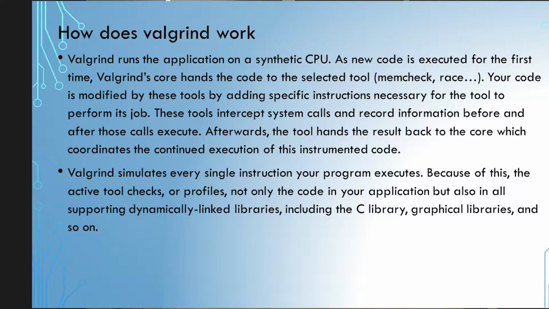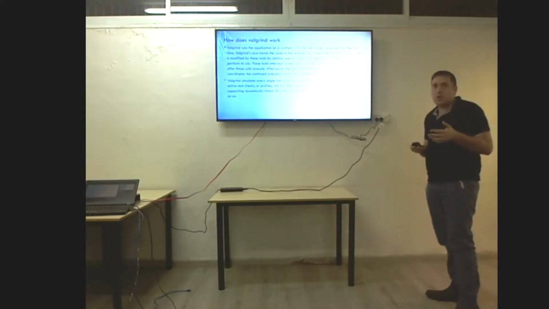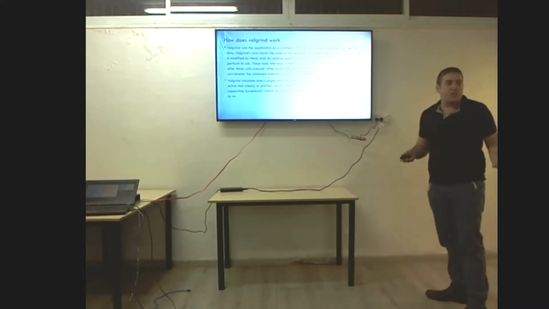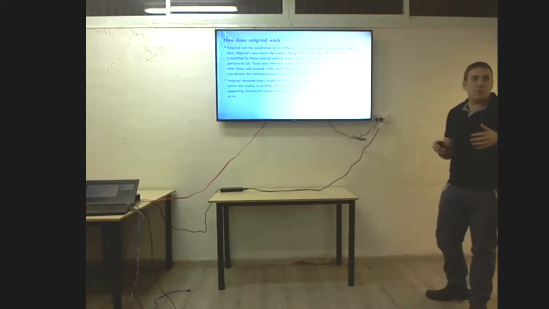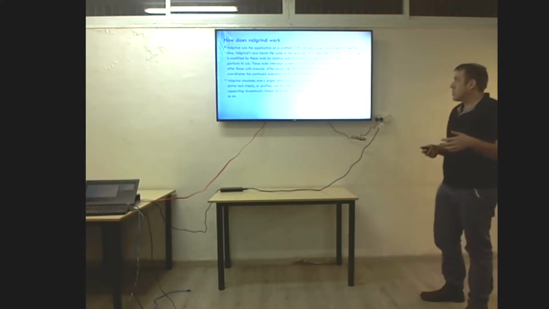Valgrind simulates every single instruction that your program executes. Because of this, not only your code is being tested, but also the code beneath. All the libraries you are using, if you're using Qt, if you're using glibc, everything that you use is being tested by Valgrind as well. And we will talk about this also.